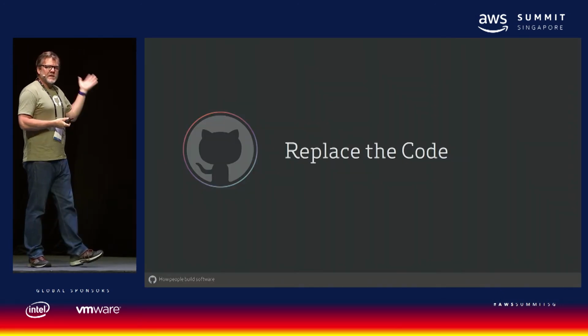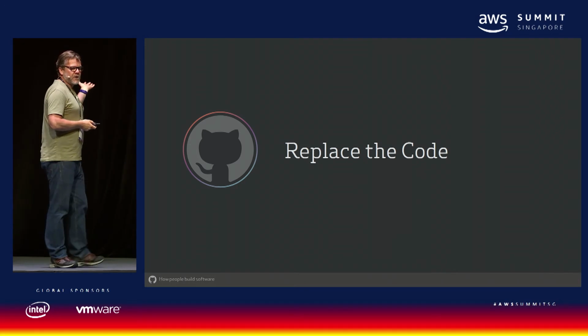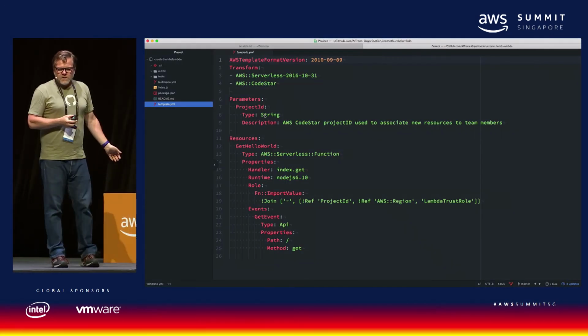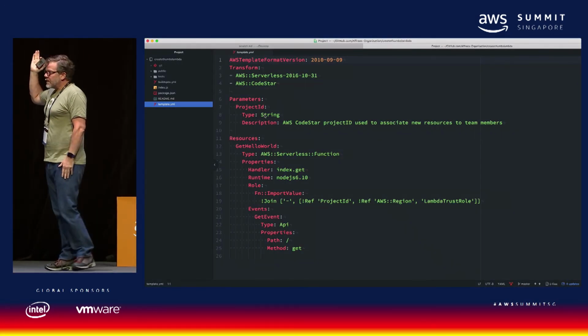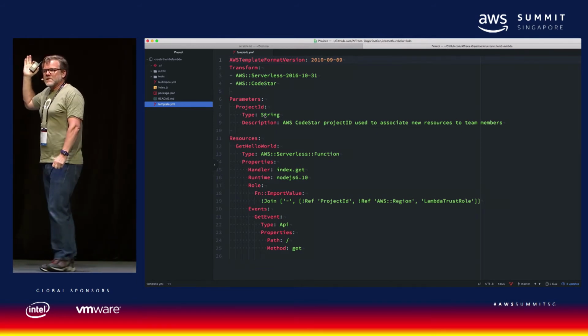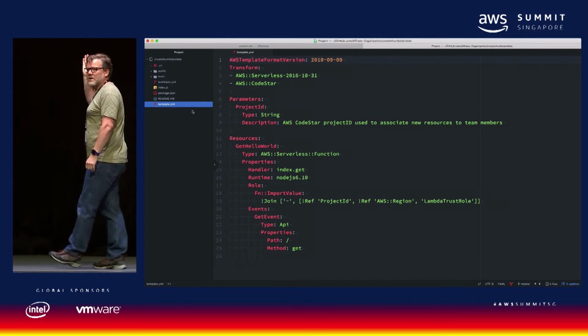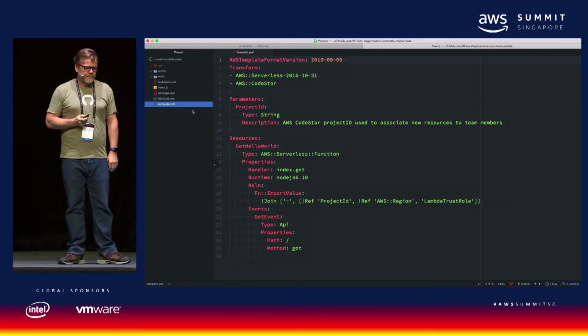All right, so I've done everything on the infrastructure side. Let's go and create our code. So here is the template file we have at the moment, and you can see it doesn't do much. All it literally does is execute one function that throws the web page back down to the user.